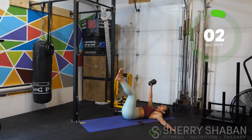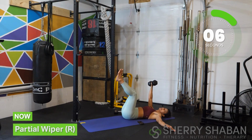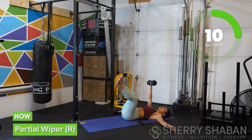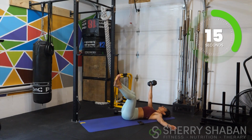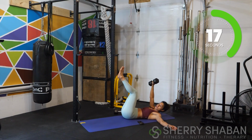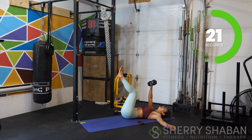And now I oftentimes get asked, which way should I drop my legs? But just give it a try. When the weight is in the right arm, see what happens if you try to swing your legs to the right. It'll be a fun little challenge that you can try later. And it'll always remind you which way to drop your legs.